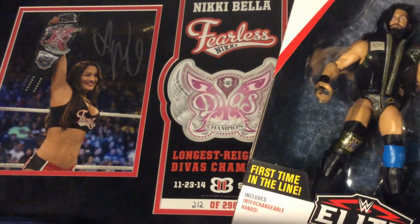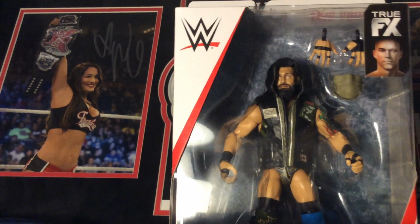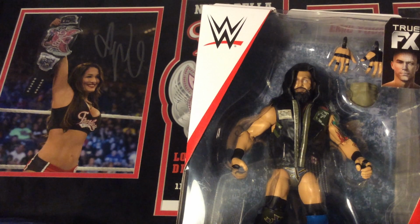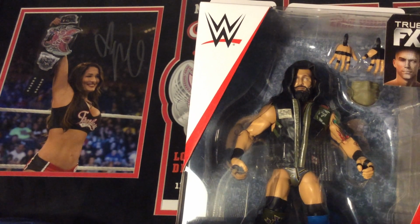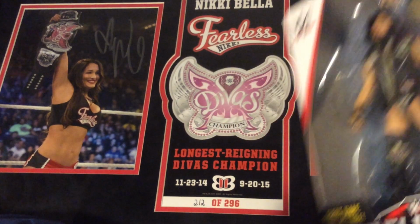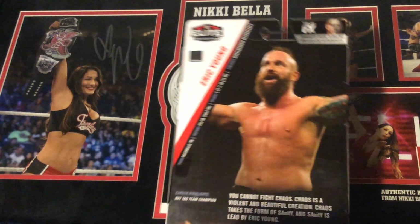The jacket, I seen the back of the jacket before, and guys, let me just tell you, it is almost like they shrunk down this Eric Young and literally put him in a box. That's the same thing I said with Shinsuke. So let's take a look at what the back of this Eric Young box says.